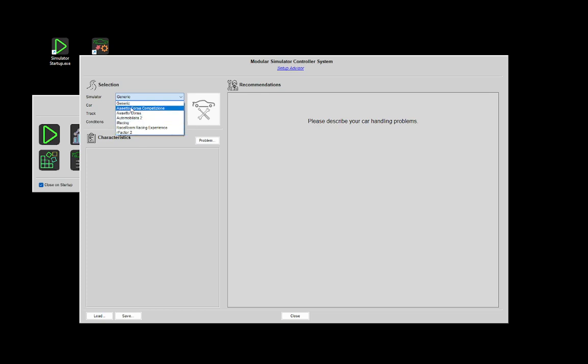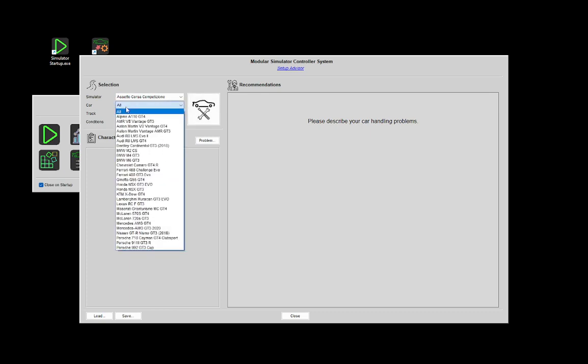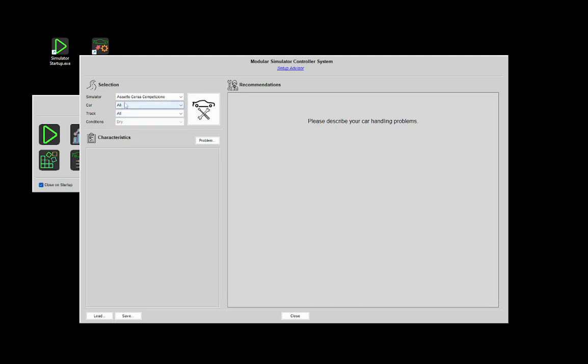Okay, when you select one of the simulators, you may be given a list of available cars. For Assetto Corsa Competizione, it's quite complete now. I'm working on the car definitions for Assetto Corsa, and after that I will work on the car definitions for the other simulators.